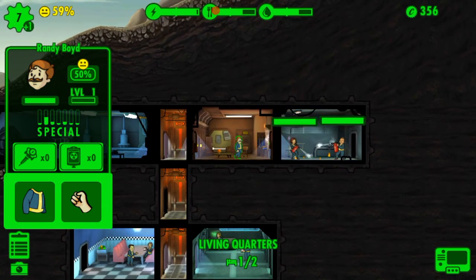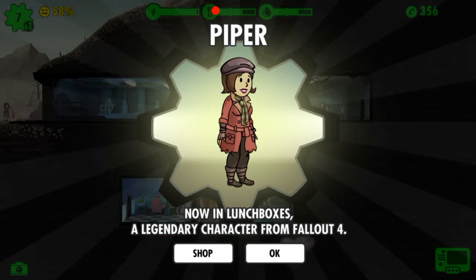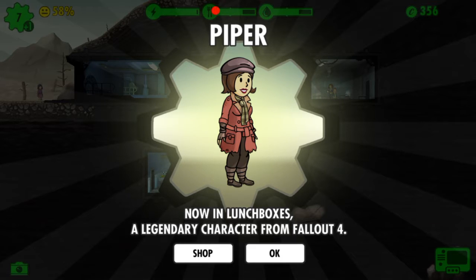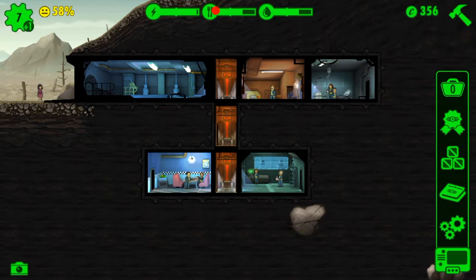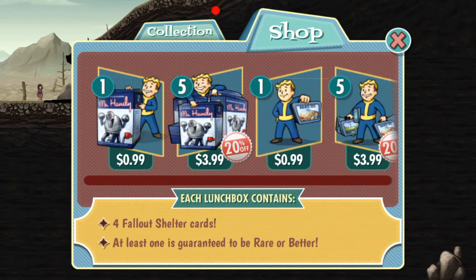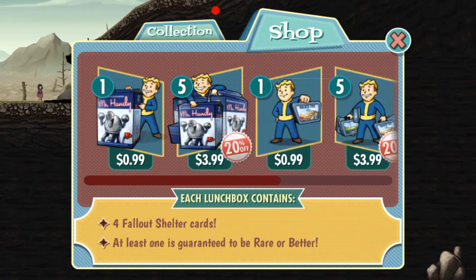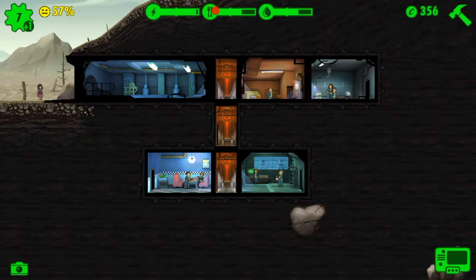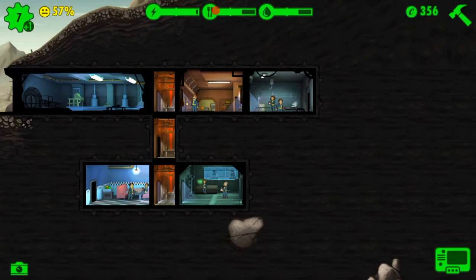I'm putting you with them. Wait, new lunchbox, legendary Piper. Shit, I should have shopped. Is that the shop button? No, that is not. Alright. Okay. Where can I put this guy at? I want to put him right here. Then they're gonna switch out.